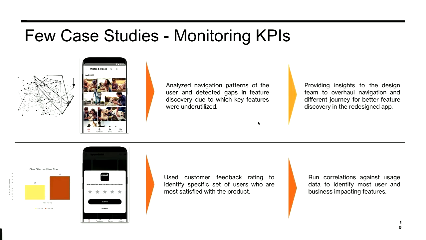Few other interesting things we've done. The first one is a navigation path. I think there's a lot of conversation now about graph databases and things like that, so this is along similar lines. We've done a network analysis. This chart is a very rough prototype, but what we were able to do is map the entire path taken by users in the application.